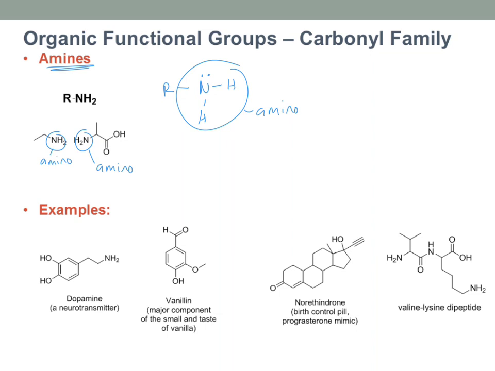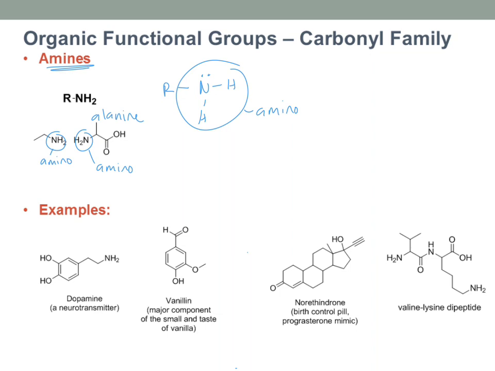And again, like I mentioned in the last video, one of the reasons we learn these functional groups, aside from being able to predict chemical and physical properties, is that a lot of categories of molecules are defined by the functional groups. Like this amino acid, alanine. Alanine has an amino group in it, which is why it's an amino acid.